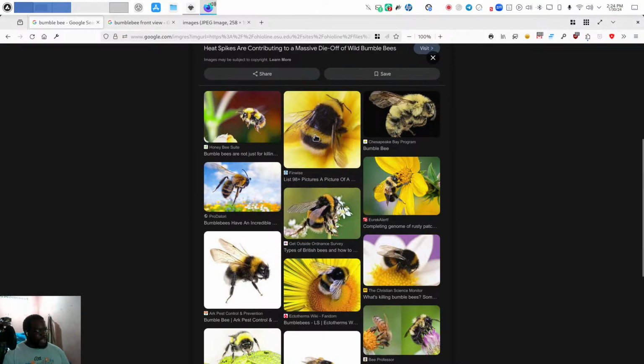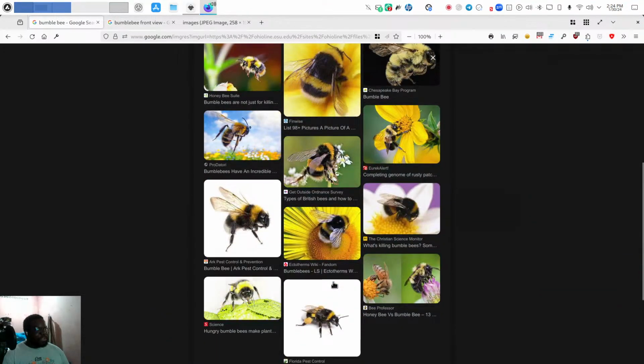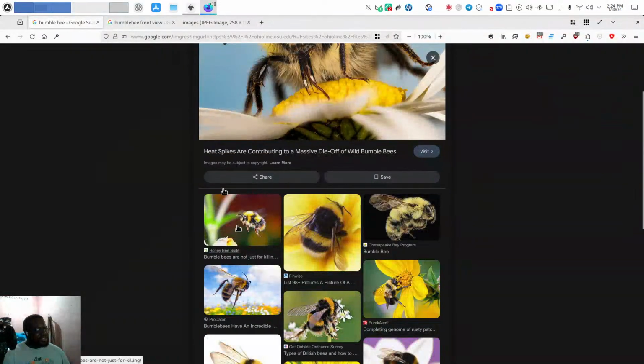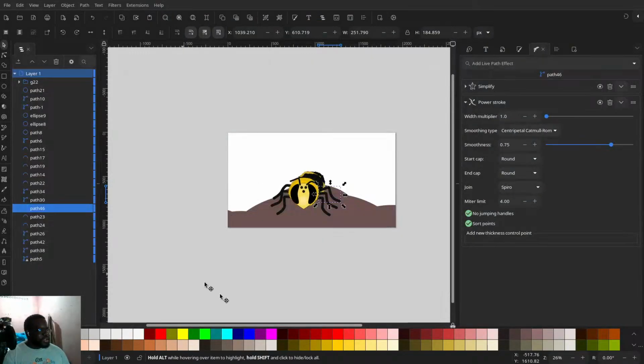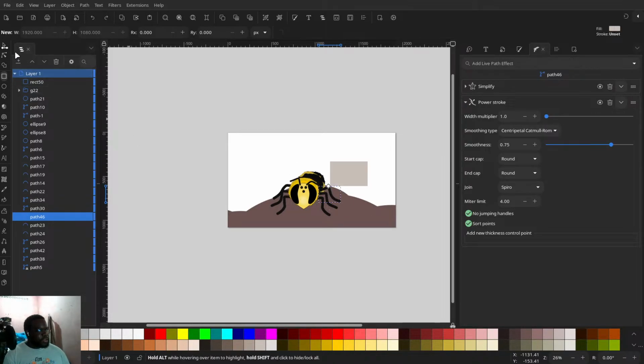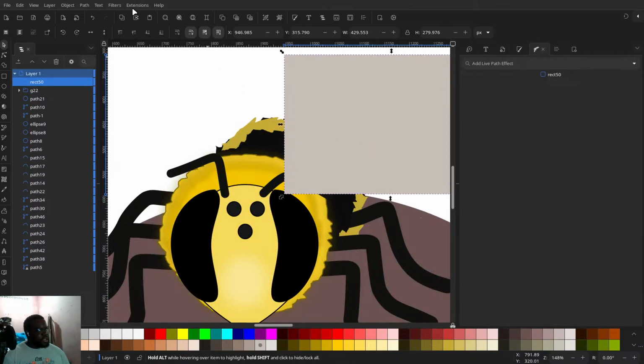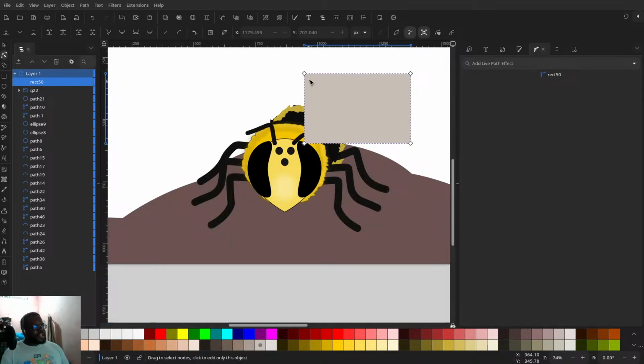Alright, so with the wings now, how am I gonna do this? I'm trying to think of color. I like my realism, of course, but it's kind of hard to see their wings in the style that we're doing, so we're probably gonna have to improvise here a bit. Oops, I'm gonna need to color that. Recreate a rectangle and try this over here. And then I'm going to do the object to path, and let's make a wing out of this thing.